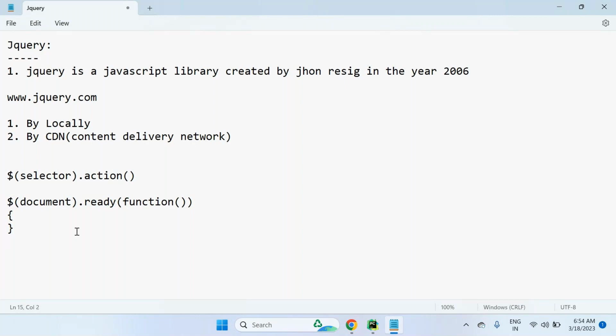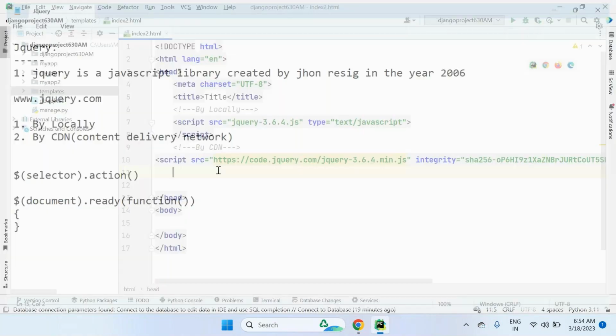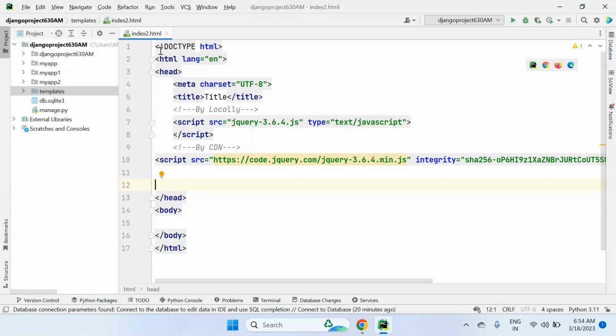Okay, so let's see the jQuery syntax, how it is. It's a very simple syntax. I'm saying it's better to ignore this jQuery, because we are not going to use it much at all, and I'm just showing an idea: how to collect the jQuery libraries from the official website, and how many ways there are to include them. At least you have to know these basic things, that's enough. But we mostly focus on Bootstrap only. Bootstrap things we will use rapidly in our Django websites.